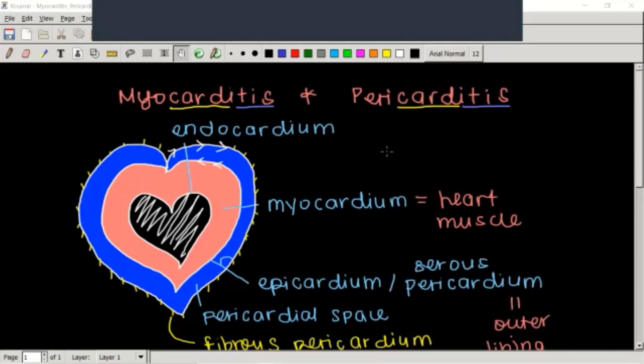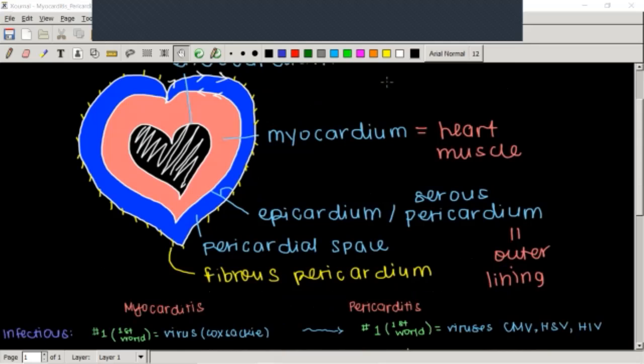And it's known as pericardium, and it's called serous pericardium, the blue part. And then the actual pericardium that we see when there is a surgery, for example, is the fibrous pericardium. It's got these little fibers, yellow fibers. It's not yellow, but it's drawn in yellow. These fibers make the heart rough, so it's called fibrous pericardium. And the outer lining is the pericardium.